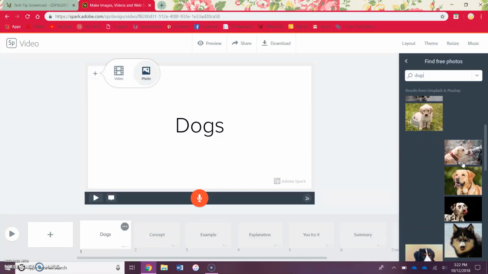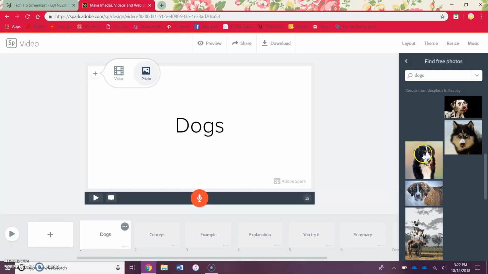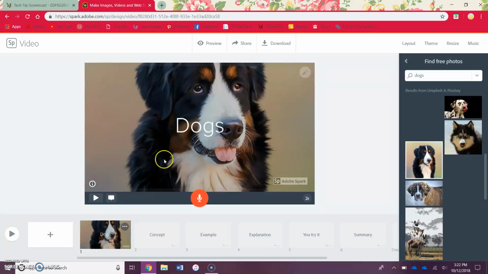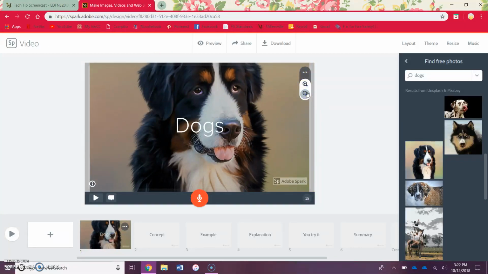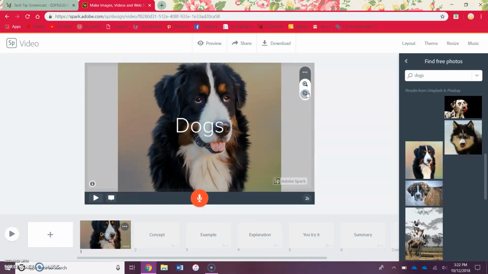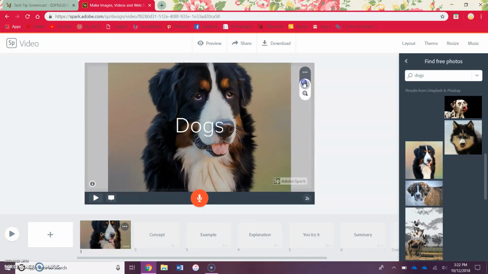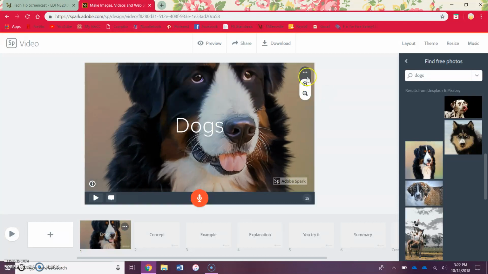There's usually more, I don't know why they're not all loading, but we'll just click on this guy. And there he is. If you click on the photo, the edit button, you can zoom out so he's not so close, but then you get the border cut off, or you can zoom in so you get just his nose or whatever you want.